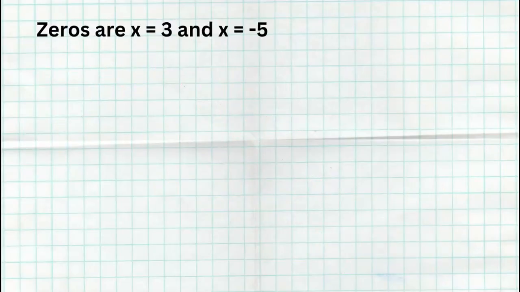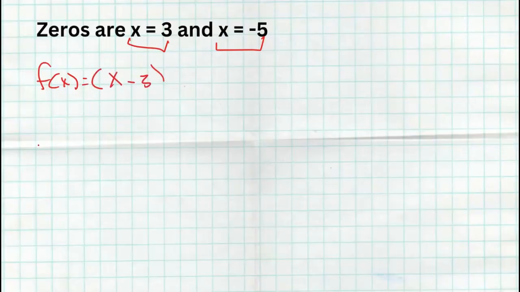All right. Now we also should be able to go the other way, where I give you the zeros and you determine what the polynomial function could be. So if I know that there's a polynomial function that has these 2 zeros, all I have to do is create their linear factors. If 3 is a 0, x minus 3 is its linear factor, because 3 minus 3 is 0. And if negative 5 is a 0, then x plus 5 is its linear factor, because negative 5 plus 5 is 0. There, I'm done. I just created that polynomial.